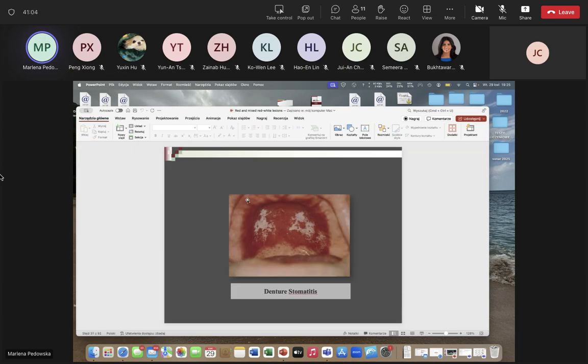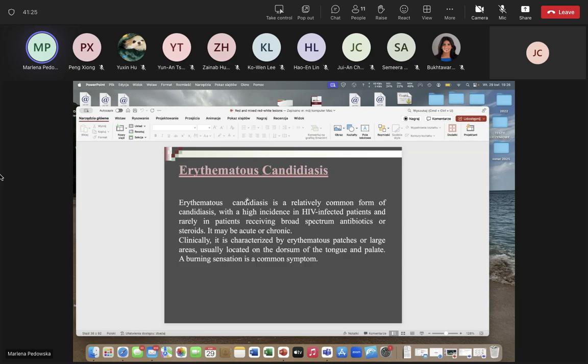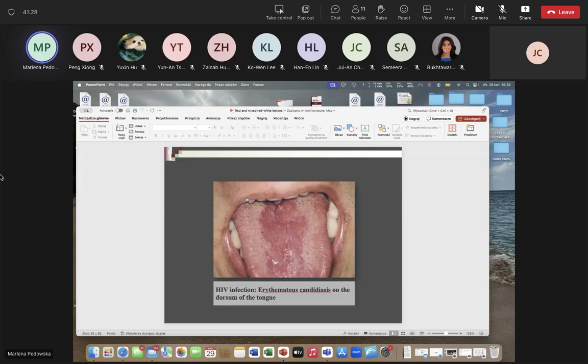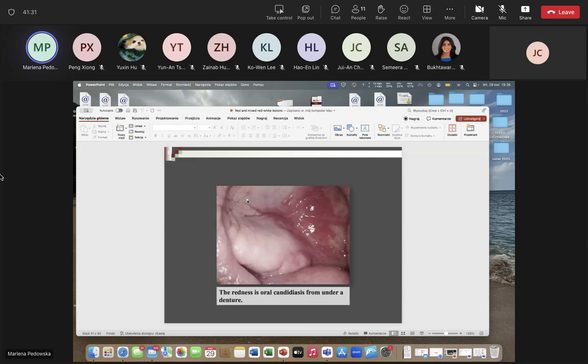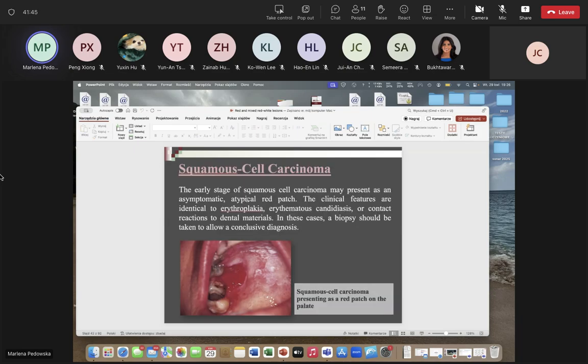Some stomatitis occurs after using dentures, when the patient is not using the denture in a proper way, so they don't follow the hygiene, and they don't remove it for the night, or they remove it very rarely. They don't clean it well. They can develop denture stomatitis and erythematous candidiosis in the oral cavity. This is also pseudomembranous candidosis, the clinical pictures, and the redness under the denture, which is related to the patient not using it as they should.